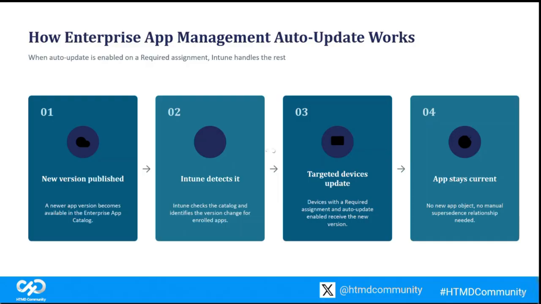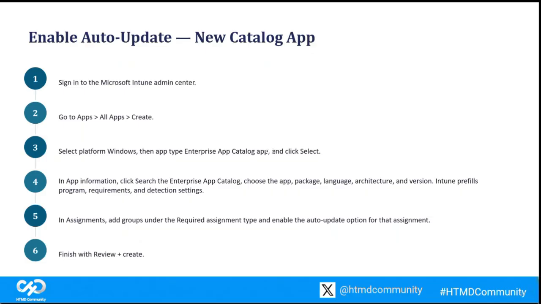So how it used to work previously: even EAM had this auto update feature, but you had to package it. When I say package it, you had to repackage it and deploy it to the security groups manually. But now this process has been completely automated, and you don't need to do anything. When you're setting up the application, packaging the application, and deploying the application, you just say that you need auto update, and that's it, right? I'm going to show you that. So how to enable auto updates, I will give you in a demo, right?